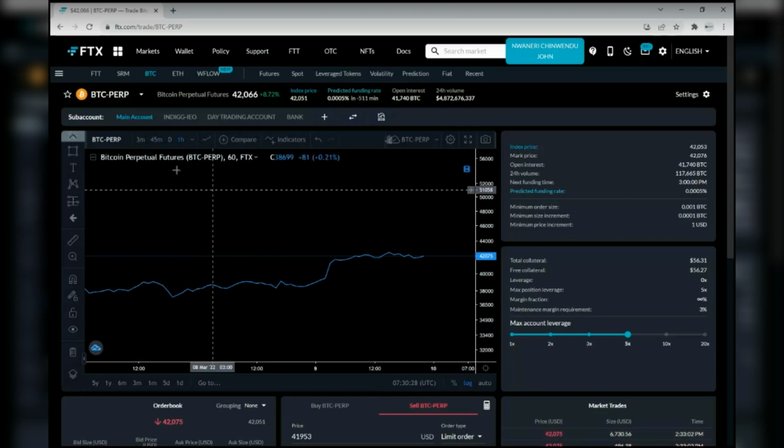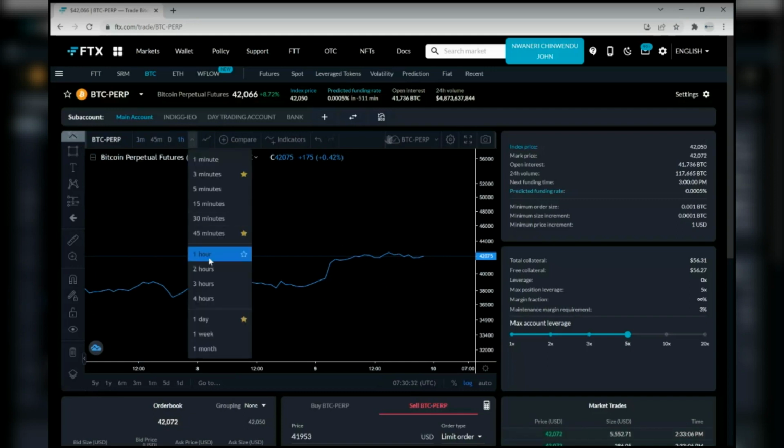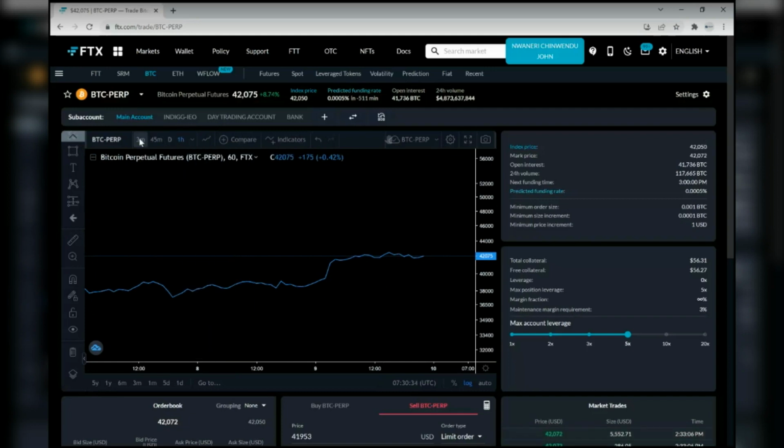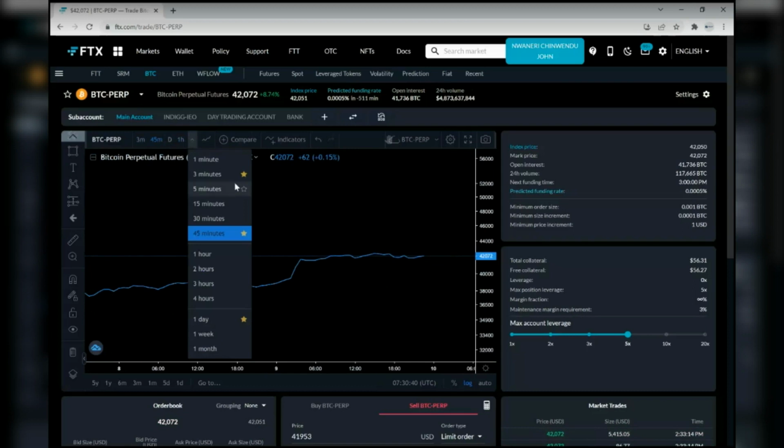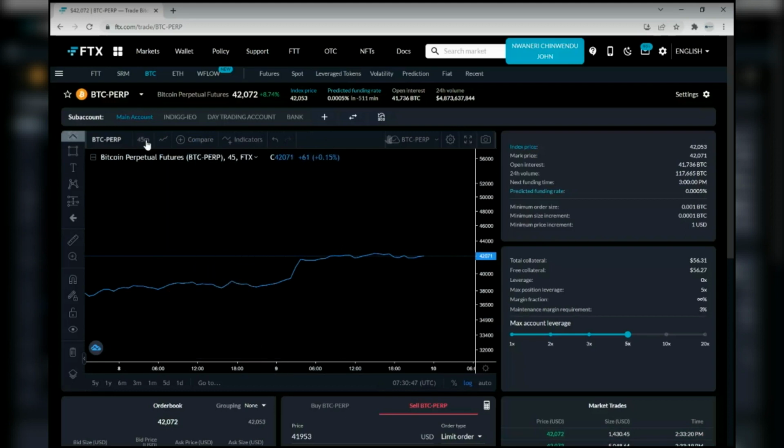You're going to see all of them line up here instead of just going to the time frame to pick. Okay, let's use 3 minutes, let's use 45 minutes, just like that. You can go back and remove them by clicking on that star again, and you see them go off. So that's that for the time frame.